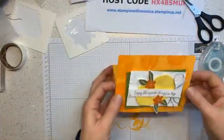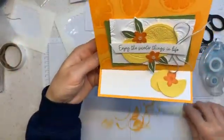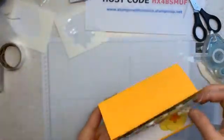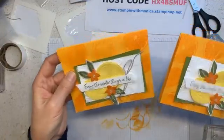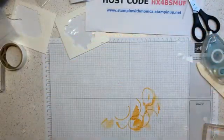Okay, so this is the card. Voila, sits like so. Enjoy the sweeter things in life, and you got it. Okay, this is the card number 2, and this is the one that I designed. So off we go.